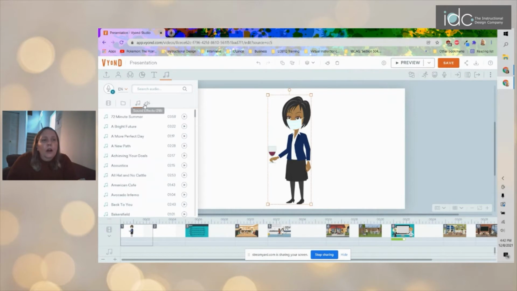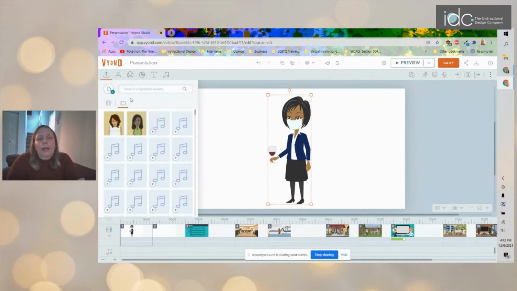Sounds, there are a ton of different background musics. There's a lot of sound effects, which are really fun. I use Bensound for anything I can't find, like if the client needs something really specific. Anything that they don't already have, you can upload here. I often end up uploading a client logo. I always upload my voiceover here.